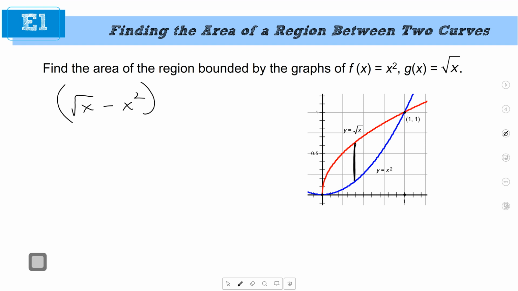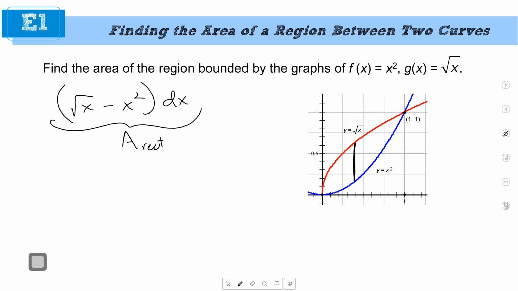How wide is the rectangle? Or how wide would we like it to be? Really, really tiny. And we represent that with a differential of dx. So this is the area of that rectangle. Did I lose anybody, or are you with me? Does that make sense? Okay, good. Top minus bottom gives us the height of the rectangle. dx is the width because we want it really skinny. And now we just need to add all those up.